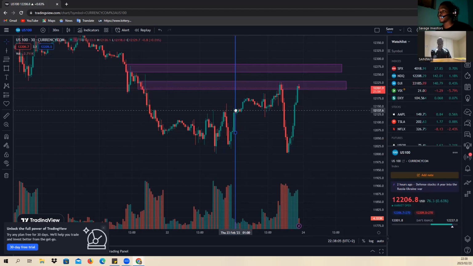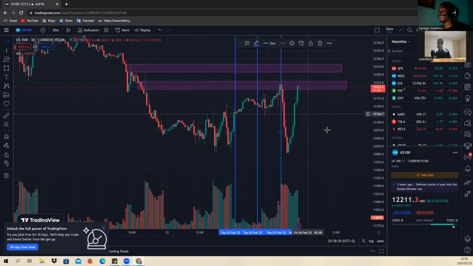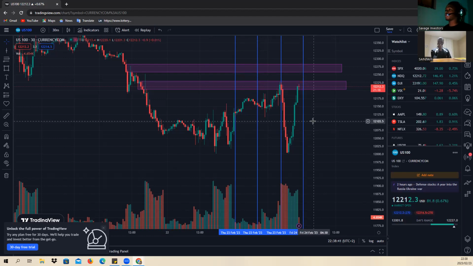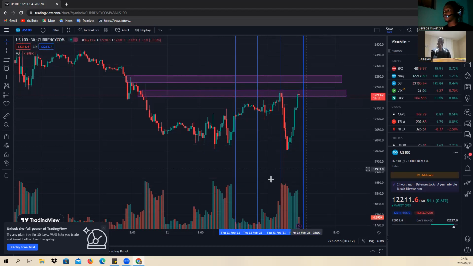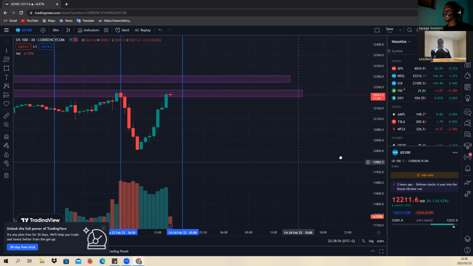So we're going to take this, put it at 1, which is when the Asians start, and then put another parameter at 8:30, which is where your London is. So you have to mark your London. And then you know that the New York session is there till 4:30, so mark out the 4:30 line. And when the New York session ends, which is actually 12, there's a 1 hour gap before the Asians. You see that? Now that we have mapped it out properly on the 30-minute, we know basically what our strategy is.